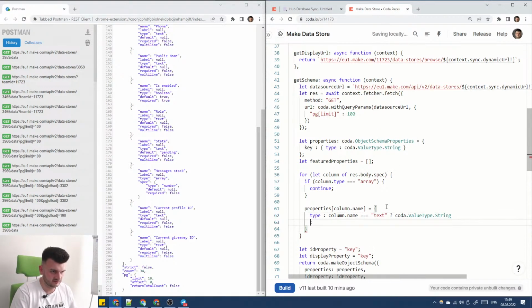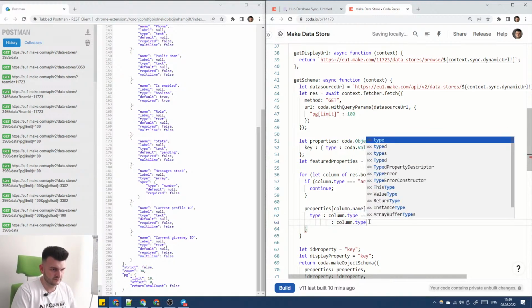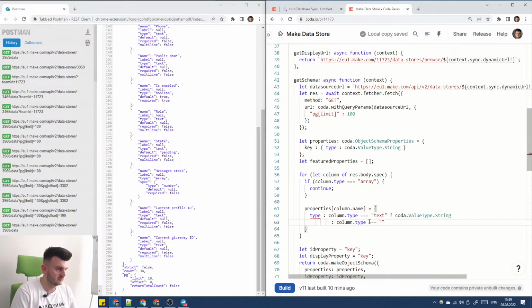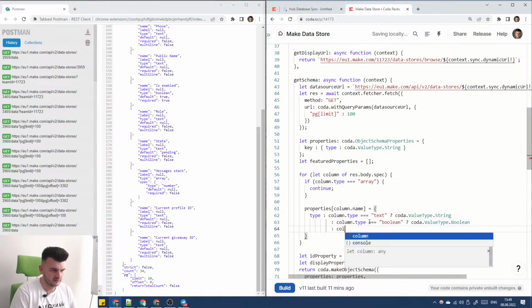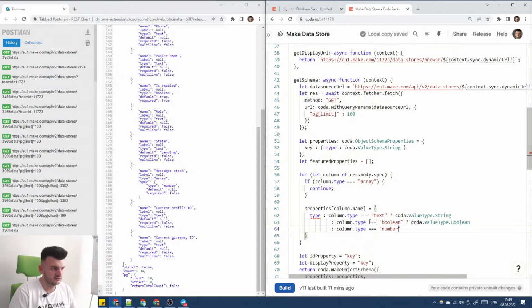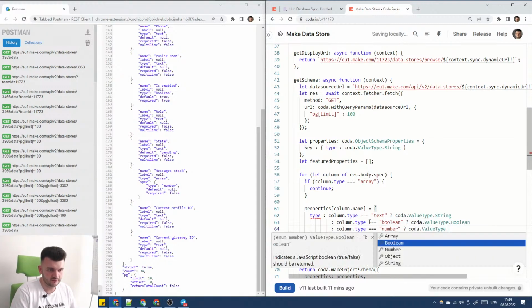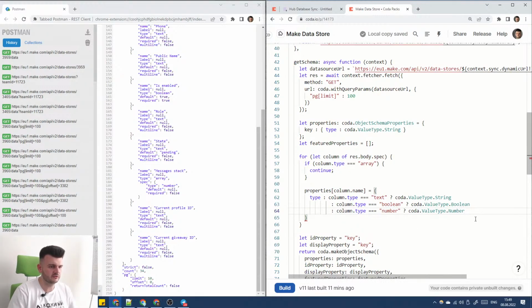Otherwise, if column type equals boolean, Coda value type boolean, column type equals number, Coda value type number. Could have made all of them strings actually. And by default, it's Coda value type string.